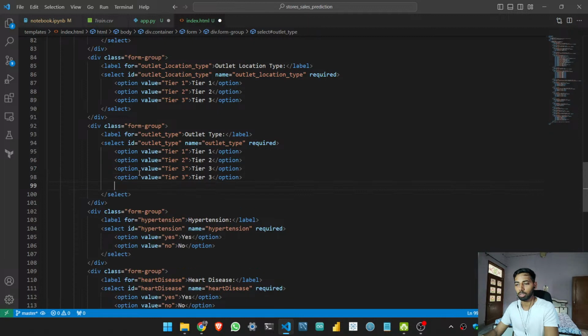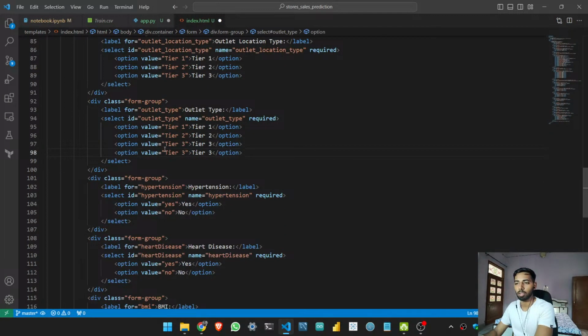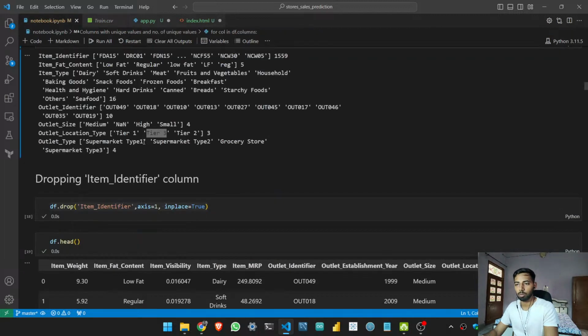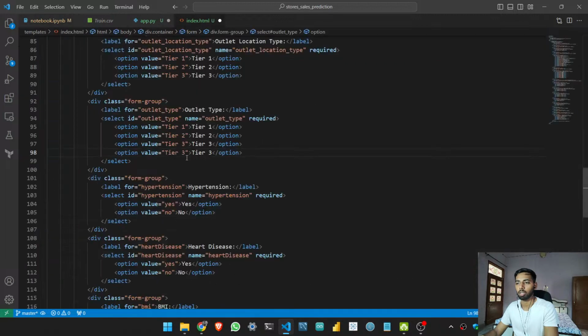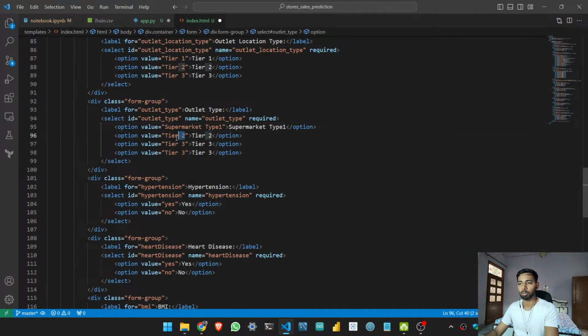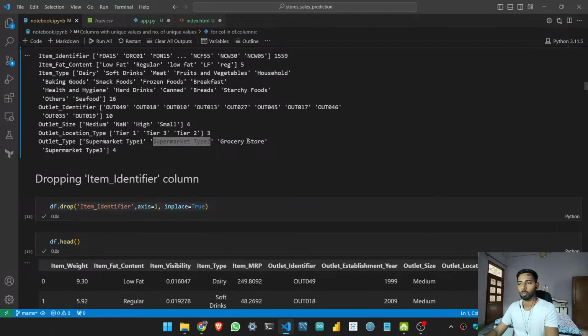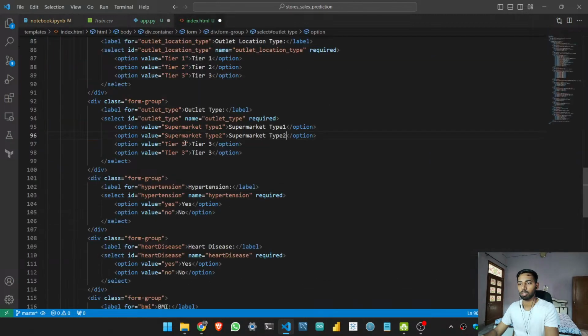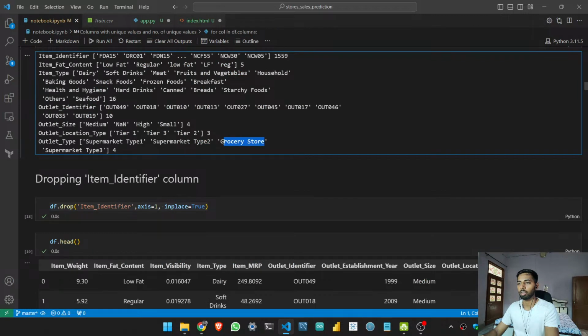Let me copy this and paste it here. That's my unique supermarket type 1, supermarket type 2, supermarket type 3, or we can say it is grocery store.